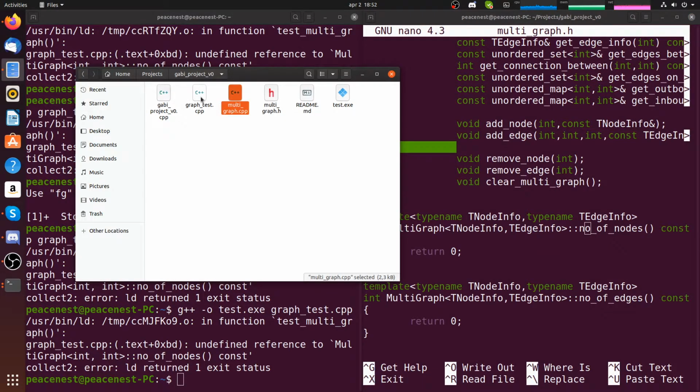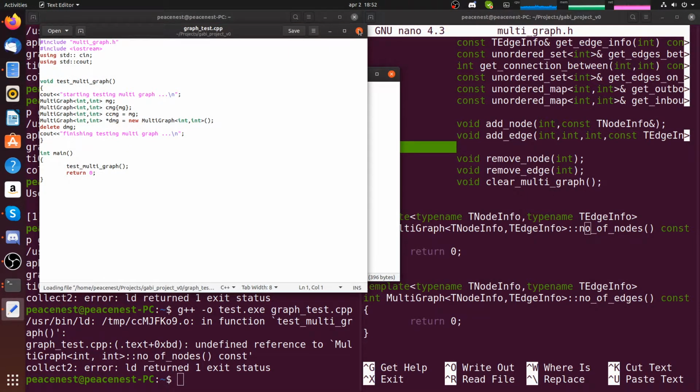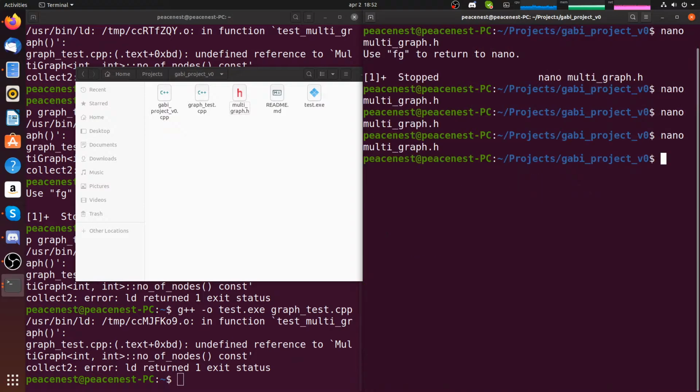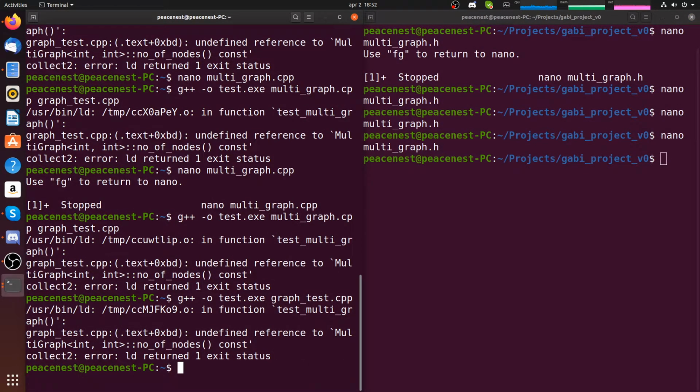Let me just... I'm gonna erase this one. See what... I mean, it should work now. I don't know what the problem seems to be now.